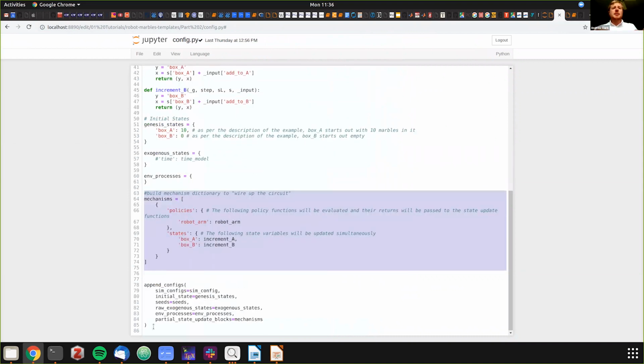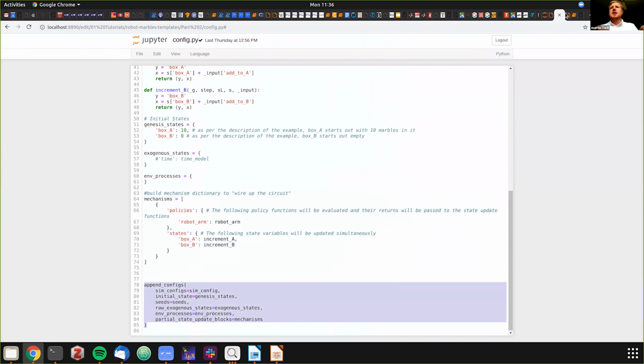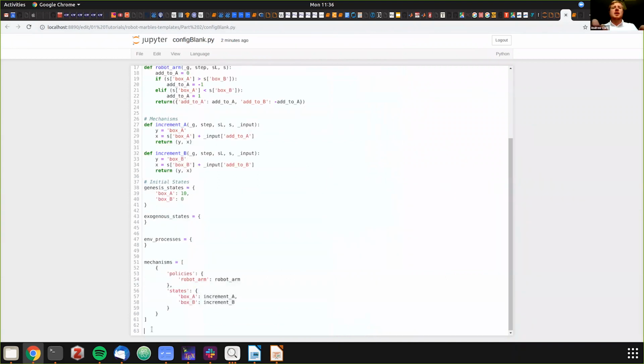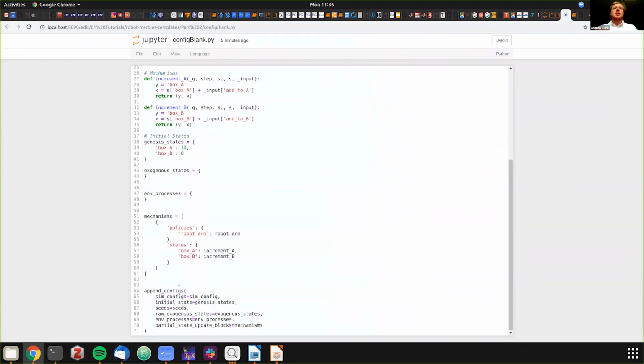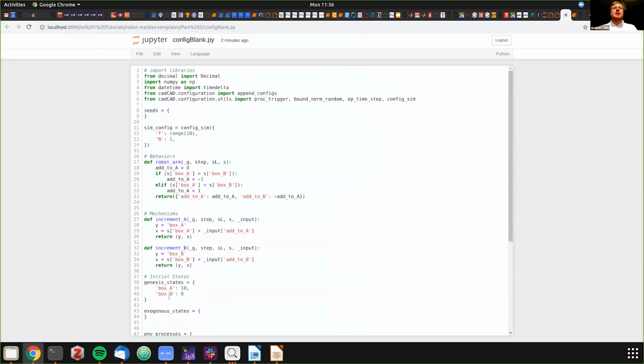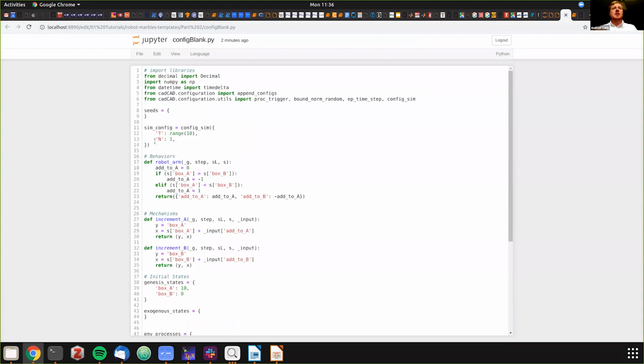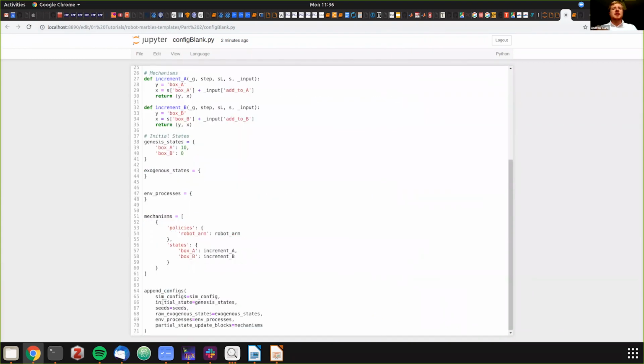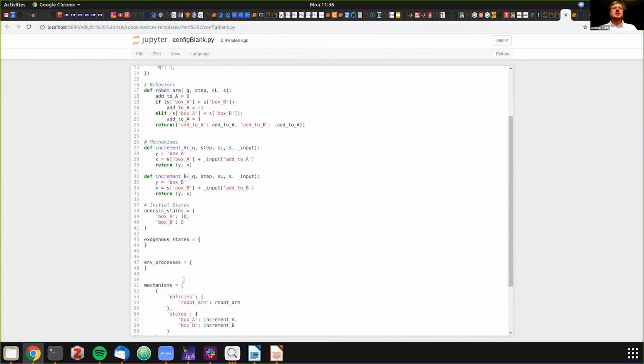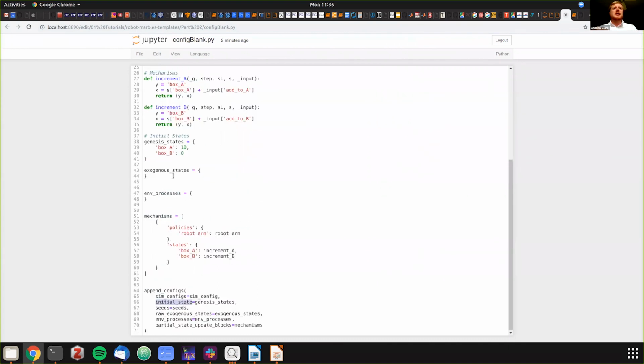So finally, the last part that we have here is appending all of these different results to our cadCAD internal state. So this is the system here. We're saying our simconfigs, simconfig. We're saying initial state or genesis states are right here. Genesis states or initial states. Our seeds, our exogenous states, our environmental processes. So these on the left hand here, these have to stay the same, and this is what's internal to SimCAD.